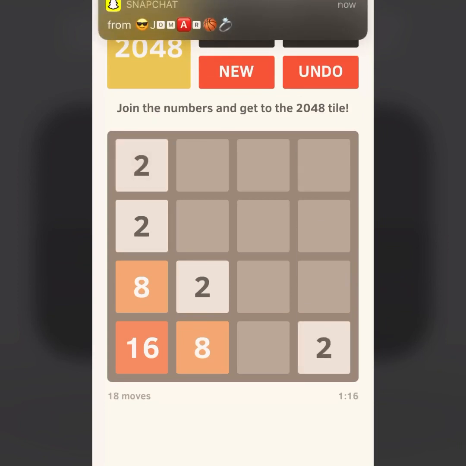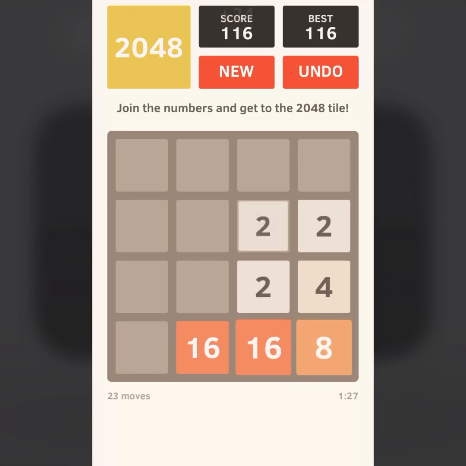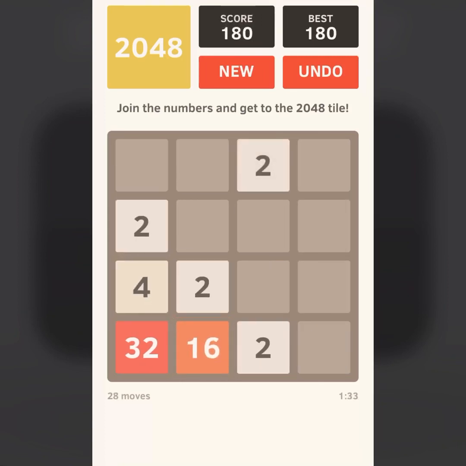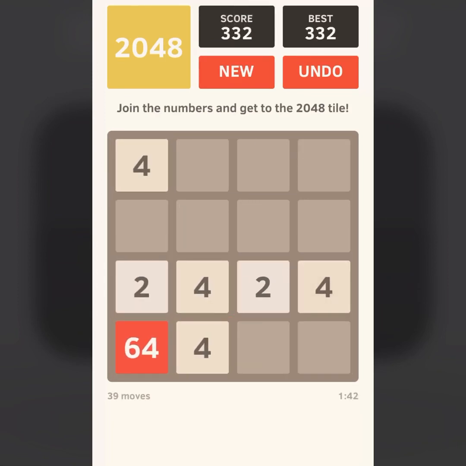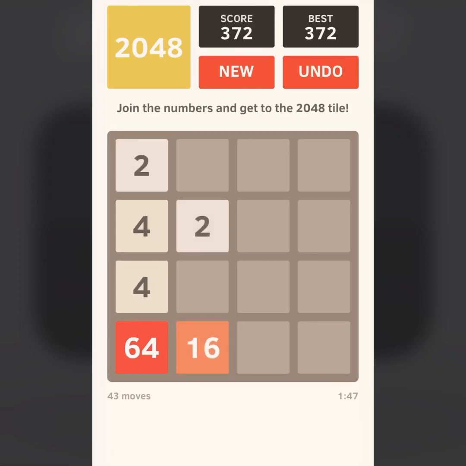So, one of the main tips is you never swipe up unless you really have to, okay? Because if you swipe up, you get numbers underneath, and it's just harder to put smaller numbers together, right? And another thing is you always want to keep your highest number in one of the corners. So you see right now I have my 32 in my corner, and I always want to keep it in the corner because if I put it somewhere else, it's harder to combine numbers.